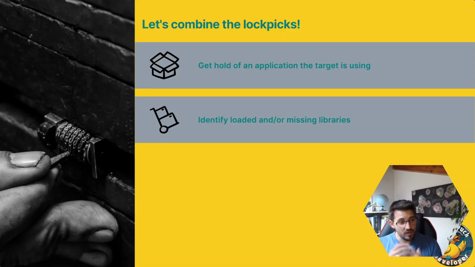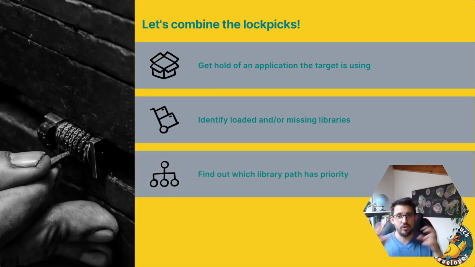And when we figure out, well, it's loading that specific custom library.dll from that path, we already know where to go. The only thing that we then have to do is figure out what's in that library, and we can do that through DLL explorers or decompilers, and figure out which functions they provide, and then we can just write our own wrapper, use the original library, and act as a man in the middle. Once we have our own evil injected malicious library created, we just need to figure out which library path on the system that our target is using has priority.